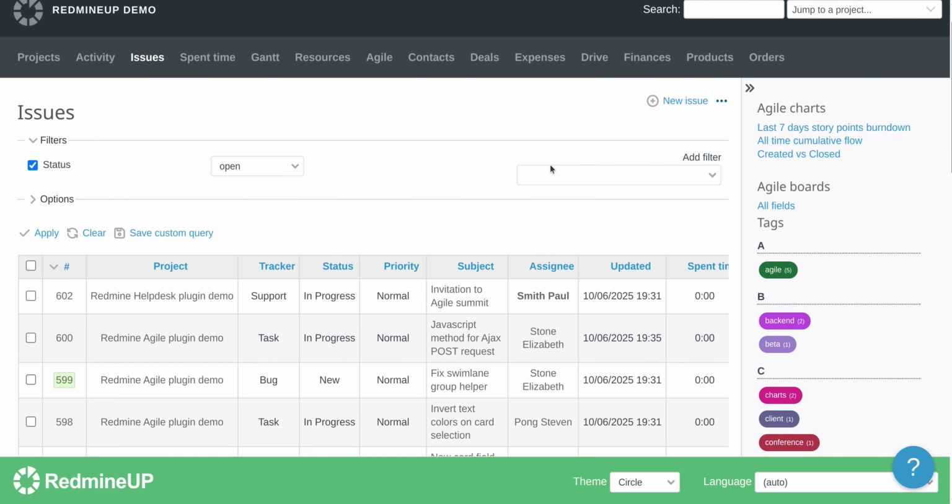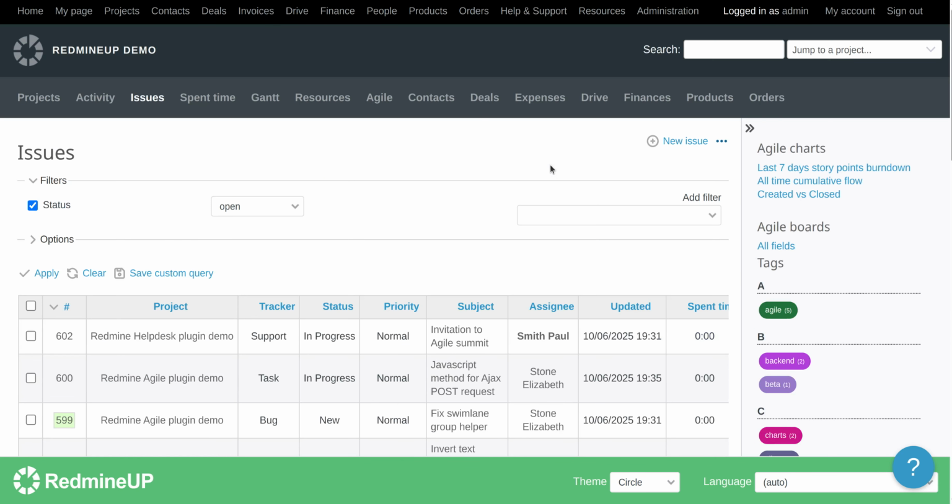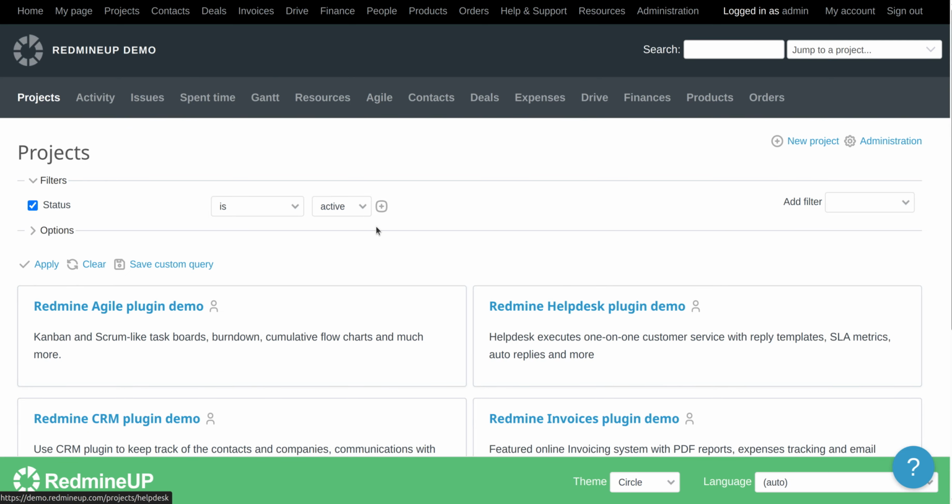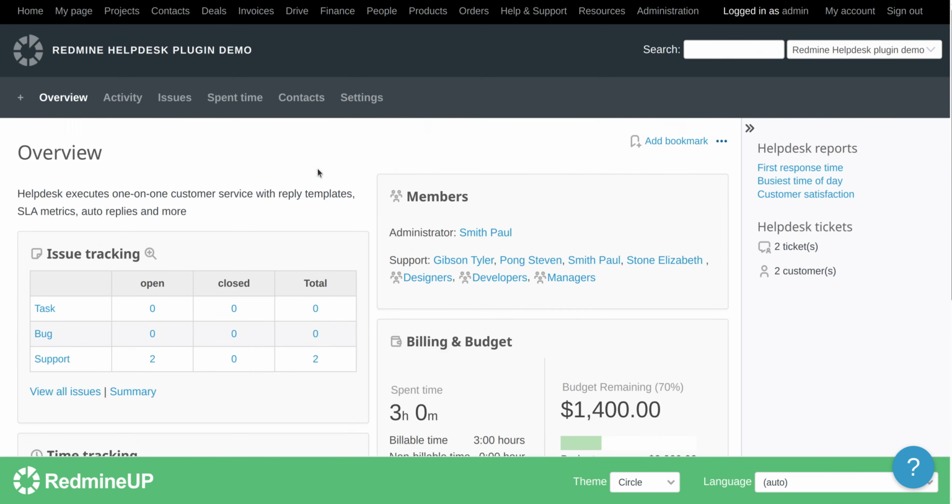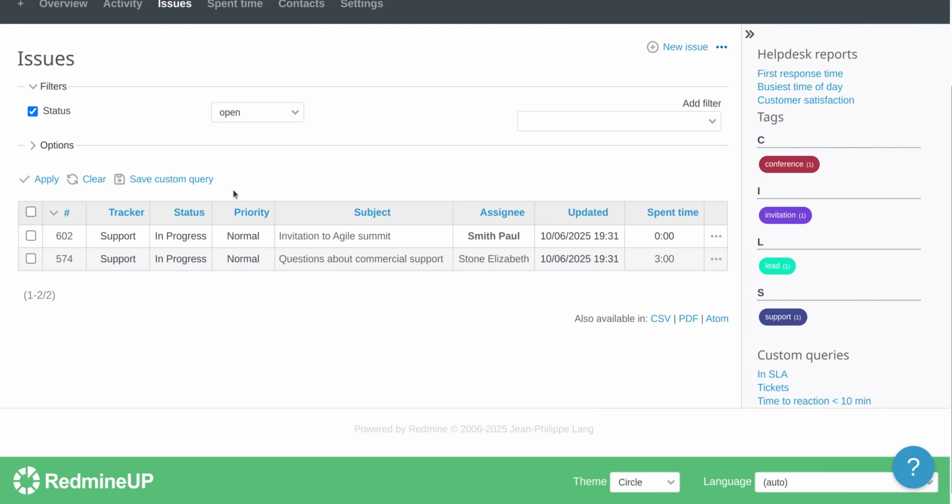So yeah, now this query is no more appearing globally, as well as if I go to a specific project, for example, the help desk, and I go to issues, and we see custom queries here that were appearing before, and my custom query is no more appearing here because I have already deleted it. So it is not going into some recycle bin or somewhere else. It is deleted forever. So it's just vanished and no more appearing.